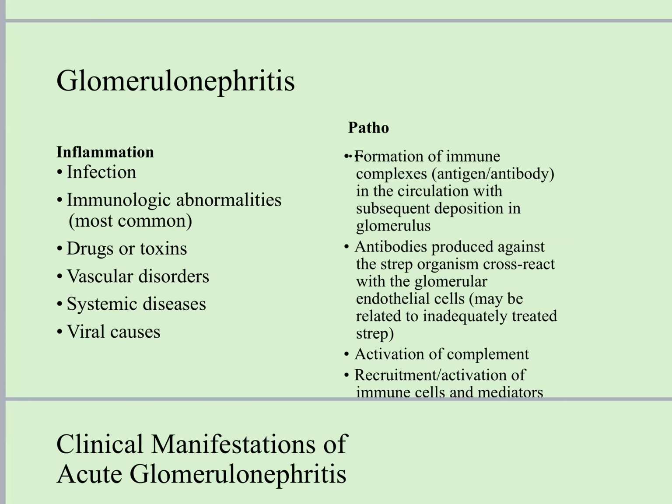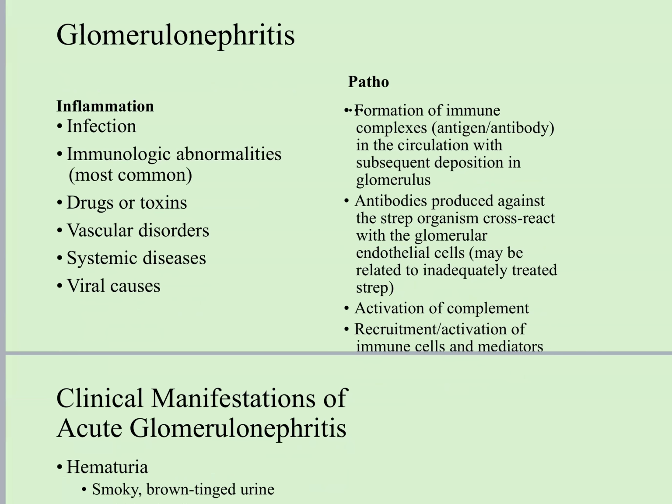So somebody could just have a strep throat that they didn't get attention for, which is hard to imagine because strep is pretty miserable. And what happens is that the body wants to help out, so it produces antibodies, and these antibody complexes look enough like something else it wants to attack that it will go and attack that. And then this ends up damaging the kidneys because those immune complexes get deposited in the circulation.